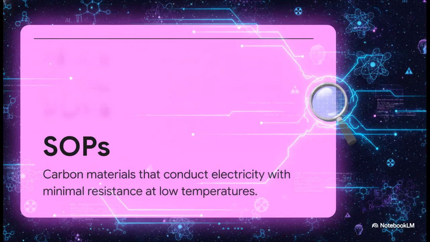So one of the absolute most practical and urgent applications of this new atomic control is solving our massive energy bottlenecks. Enter this groundbreaking class of materials called superconducting organic polymers, or SOPs. Now, I know that sounds super complex, but the concept is just fascinating. These are engineered carbon-based materials, specifically pi-conjugated architectures, right at the nanoscale, that can actually conduct electricity with almost zero resistance. Imagine a high-speed, completely frictionless superhighway for electrons, allowing power to flow freely and incredibly efficiently without generating all that wasted heat.